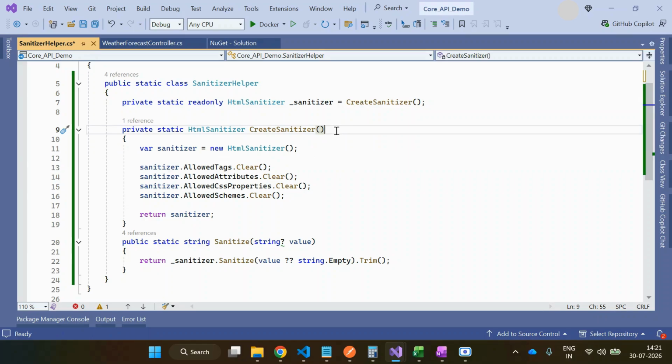Mostly what happens is this HtmlSanitizer is also not recognized by Checkmarx. So even if you are applying this HtmlSanitizer solution, Checkmarx still displays this high vulnerability.